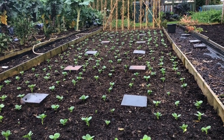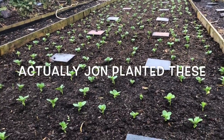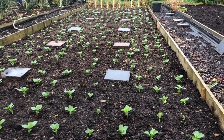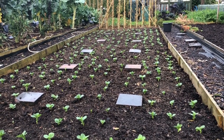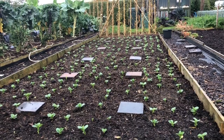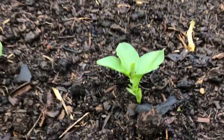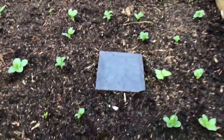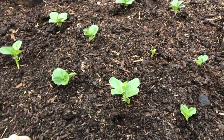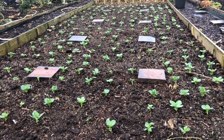And you can see this is our rough and ready way of planting, and it's not too bad. Lots of people ask what these paving slabs are for. Well, they're just for me to stand on when I'm doing the harvest, because here we just want to maximise harvest. We don't want these plants to grow very tall, so they're easy for us to step over. We just harvest them when they're a little bit bigger than this, but basically we just harvest the tips. And it just means I can stand like this in the middle and get to the middle of the bed to do the harvest, and I get the maximum yield.